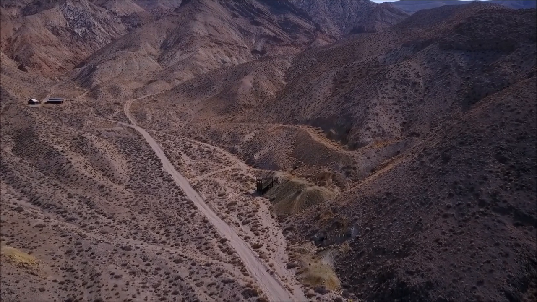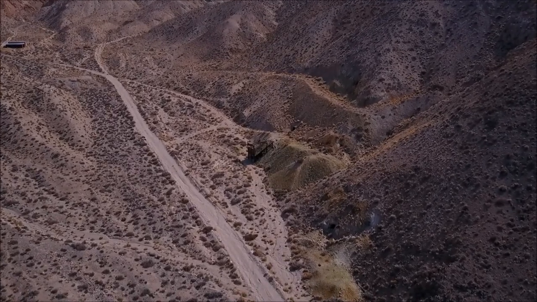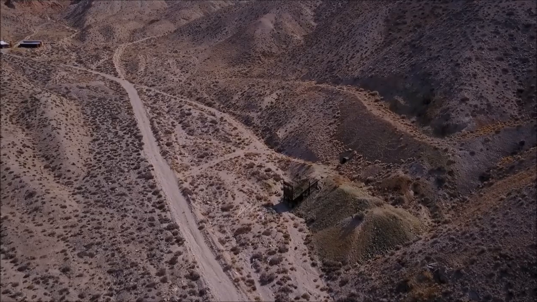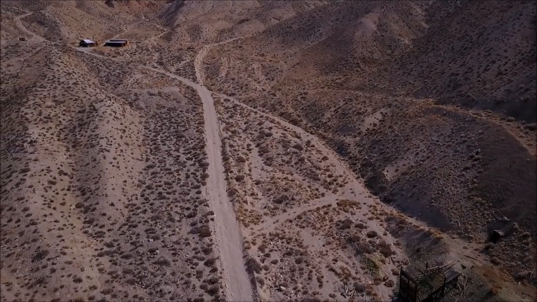Just a quick flyover to show you where we are today. You can see the remains of an ore bin down there on the right with an adit behind it. We'll explore that in the second video along with those buildings up there that are now coming into the center of the screen.